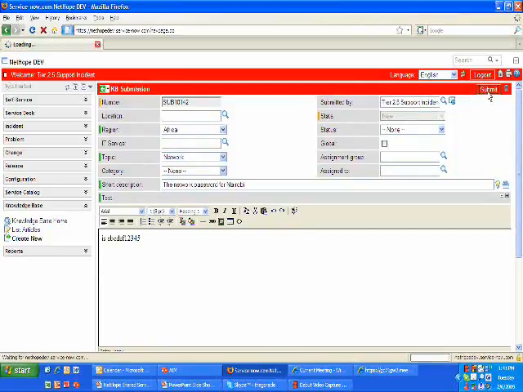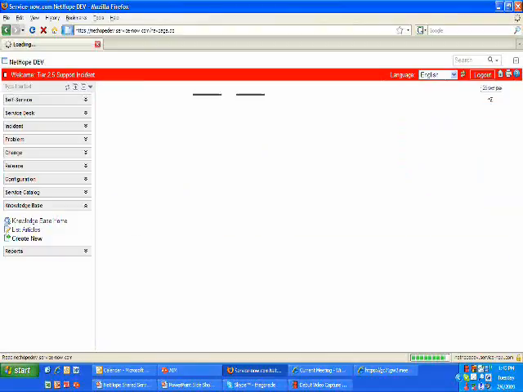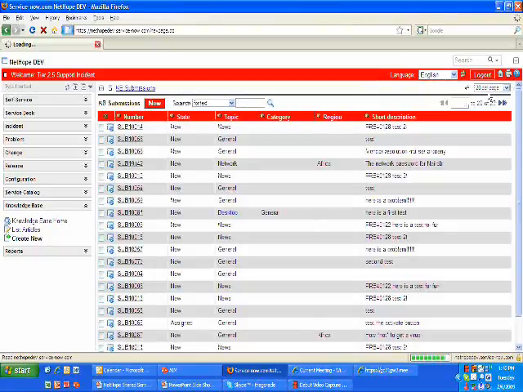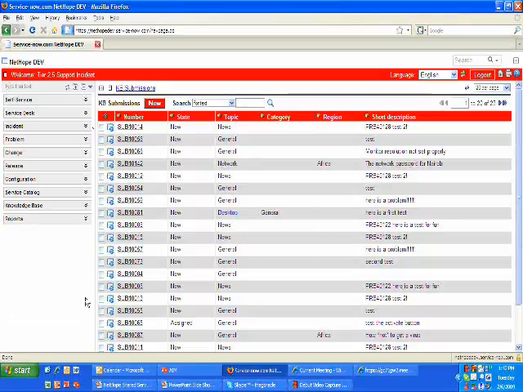And what this will do is create a knowledge base submission, so it does not go directly into the knowledge base. It enters a process whereby someone in your organization will have to go through and actually approve that knowledge base article for submission. And here are actually all of the open submissions for me to deal with. So that is kind of all of the demo that I wanted to show for the IT tech.